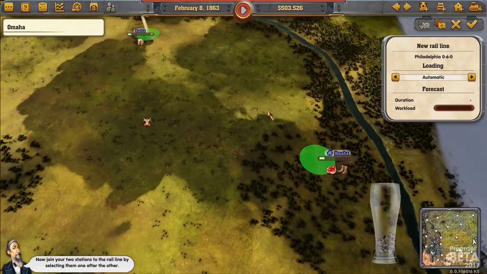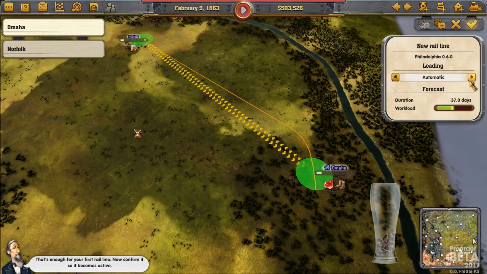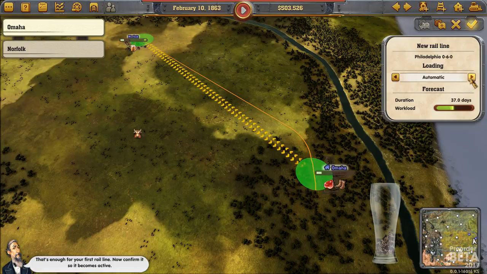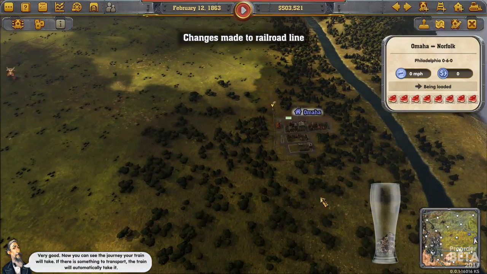Join your two stations to the rail line by selecting them, and boom, one after the other. You can see the train goes forward, and then goes back. That's enough for your first rail line. Now confirm it so it becomes active. So you've got your loading, so we leave that on automatic, and that'll just load as needed. Very good. Now you can see the journey your train will take.